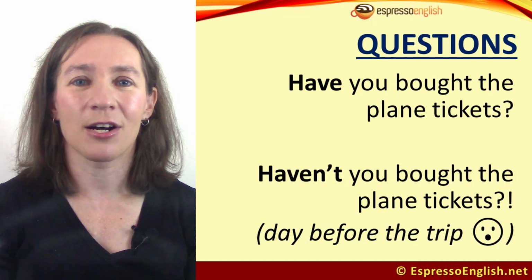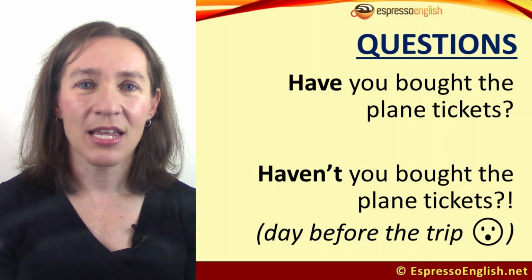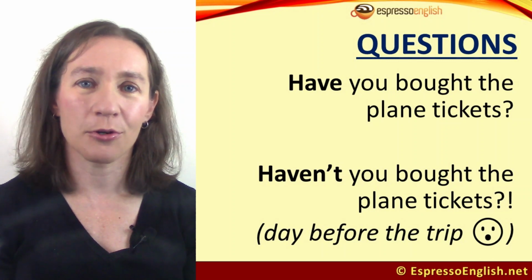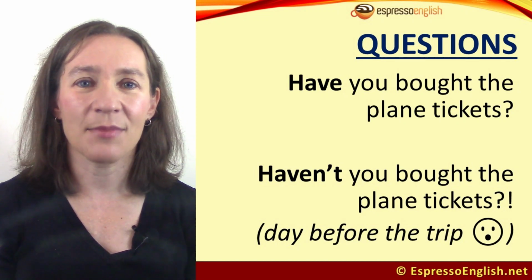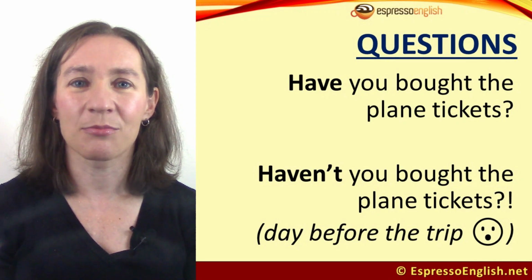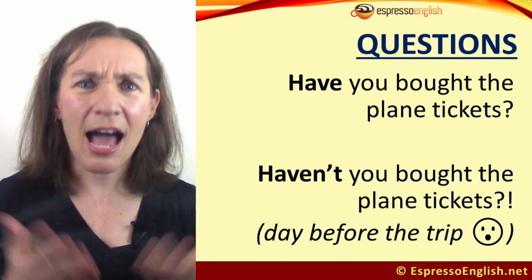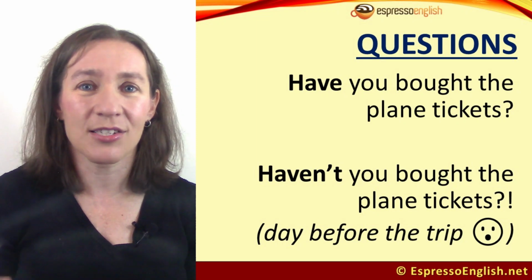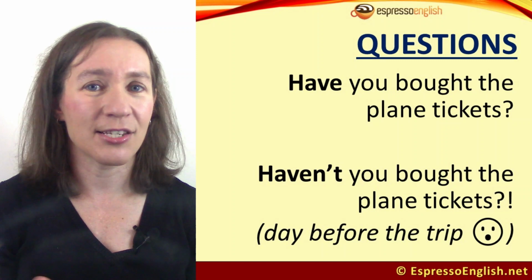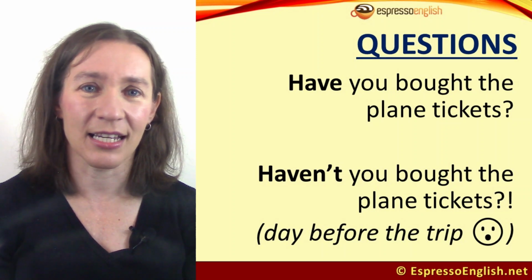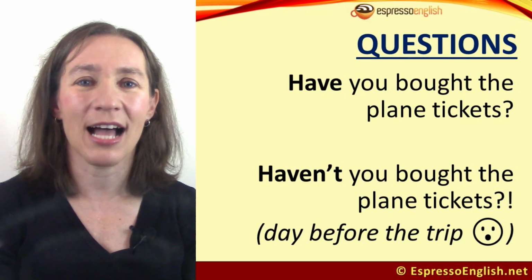Here's an example with the verb have. Let's say my brother is going on vacation. I could ask him, have you bought the plane tickets? That's a neutral question. He might say, yes, I have, or no, I haven't bought them yet. Now let's imagine it's the day before the trip and my brother is completely stressed out because he doesn't have the plane tickets. I would ask him, haven't you bought the plane tickets? Because I'm just surprised. I'm shocked that he didn't buy the tickets earlier than the day before. I assumed that the answer was yes, he had bought the tickets, but I'm surprised to find out that the situation is different from what I expected.